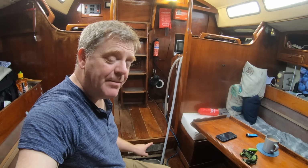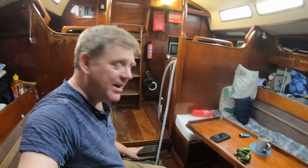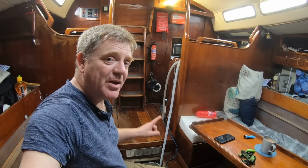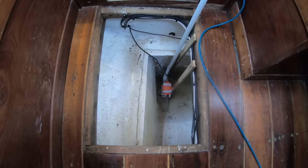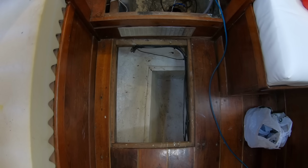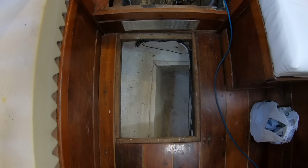So I'm going to give you a before and after of the bilge that I'm working on. I'm going to give it a quick clean, and then I'm going to explain how I'm going to go about installing this bilge pump. Here is the before. Okay, and there is the bilge after giving it a quick clean. I've removed the bilge pump completely.